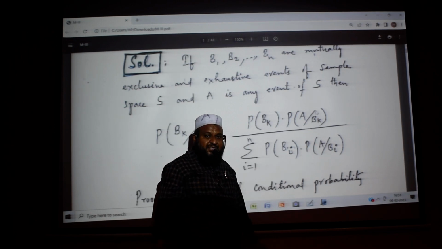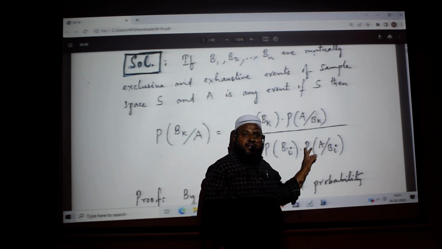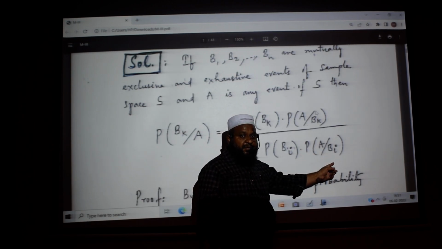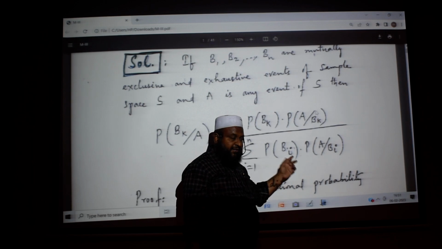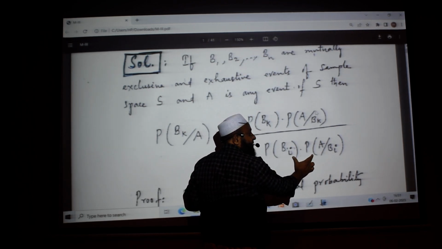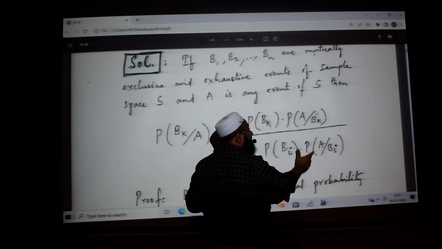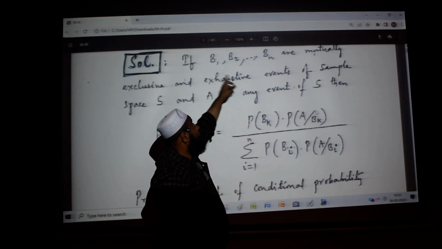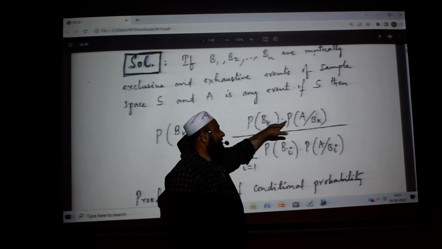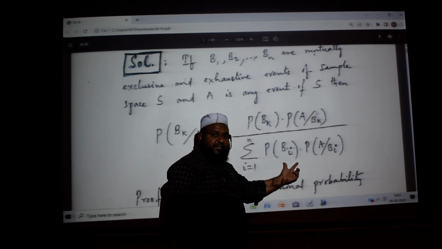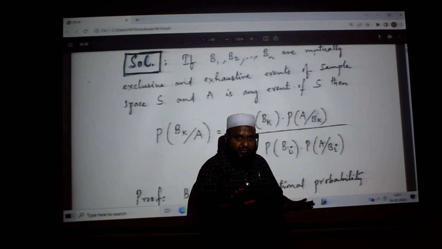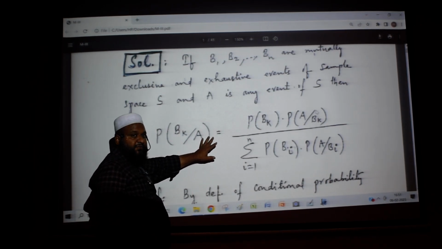So what will be the first term of this summation? P of B1 into P of A given B1, plus P of B2 into P of A given B2, and so on up to P of B10 into P of A given B10. N terms will come here with this product, and only one such product will come in the numerator. Suppose out of 10 mutually exclusive events I am calculating the probability of B3 given A, then 3 will come here and 3 will come here; it is the third term of this summation. In the denominator it will be completely 10 terms. Only one term comes in the numerator. I hope you understood. Now we need to prove this one. We'll go for the proof of this.